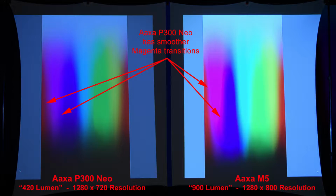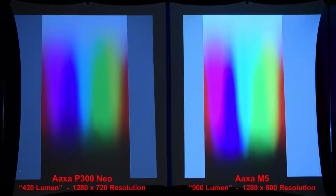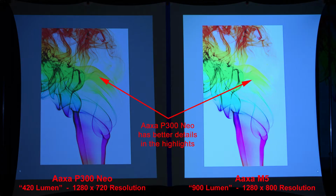Here's a more advanced color gradient, and we can see the P300 Neo has a smoother transition in the magenta colors. Here's some colored smoke on a white background. The P300 Neo has better details in the highlight areas. And let's zoom in to compare that.